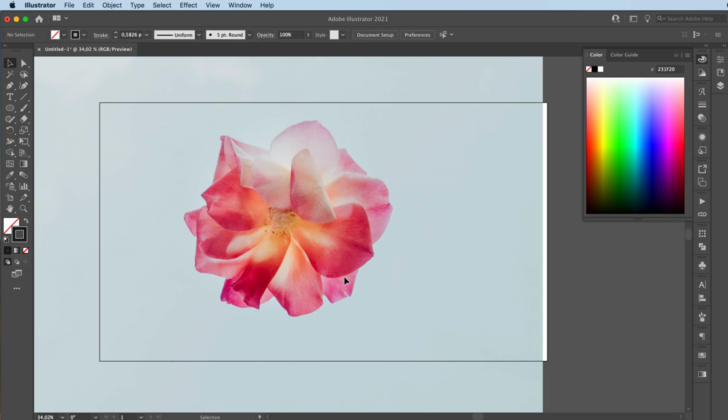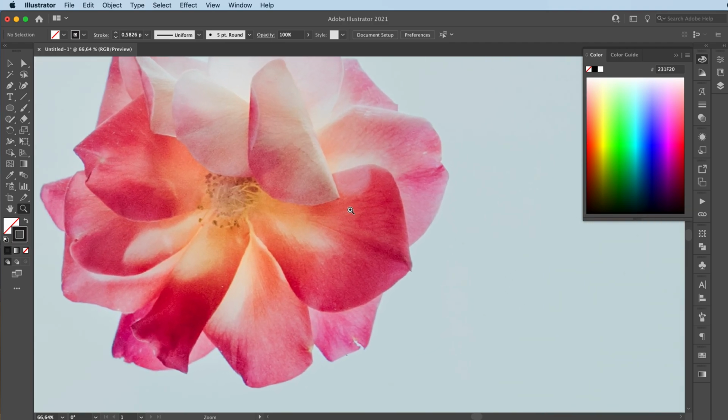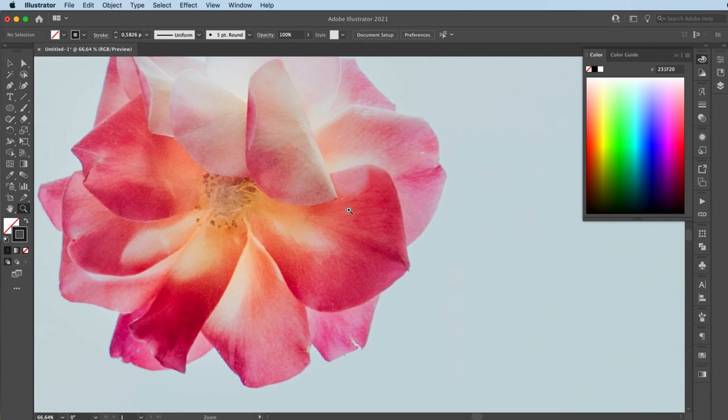Let's say I really like the shape of this petal, so I brought this image into Photoshop. I mean, I'm in Illustrator, not Photoshop. And I'm gonna trace this, half of this actually. So I'm gonna go grab my pen tool and start drawing the shape of this petal that to me is so pretty. And I'm gonna do half of it.